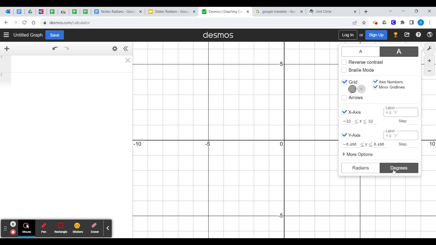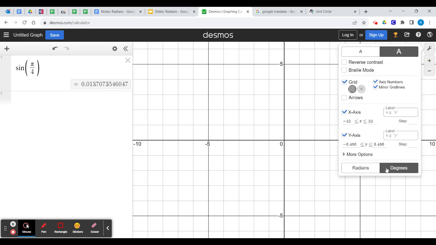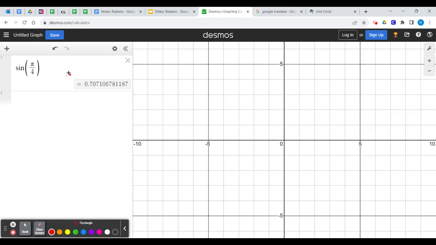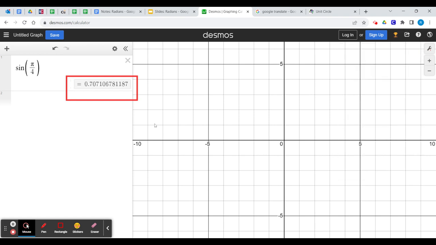Let's say I make a mistake to start and accidentally use degrees. So I'm trying to do sine of pi over 4. I type that in. If you want to type pi, just literally type pi divided by 4. And I might think that's my answer to start, but let's check the settings again. Notice how it says it's in degrees. If I switch it to radians, that value shifts depending on whether I'm in radians or degrees. Look how that value changes. So it's important that we have radians selected here in order to get the right answer.